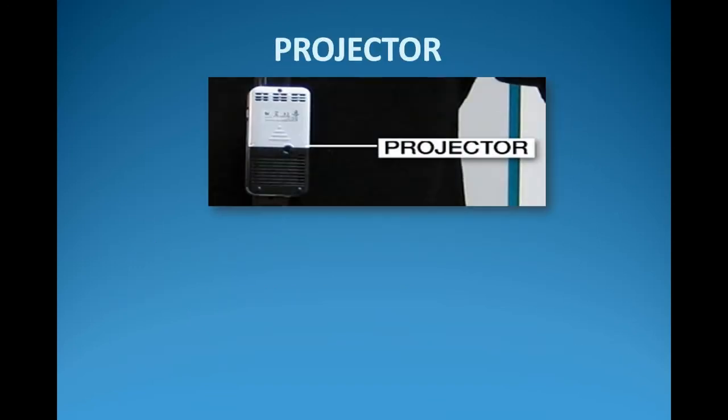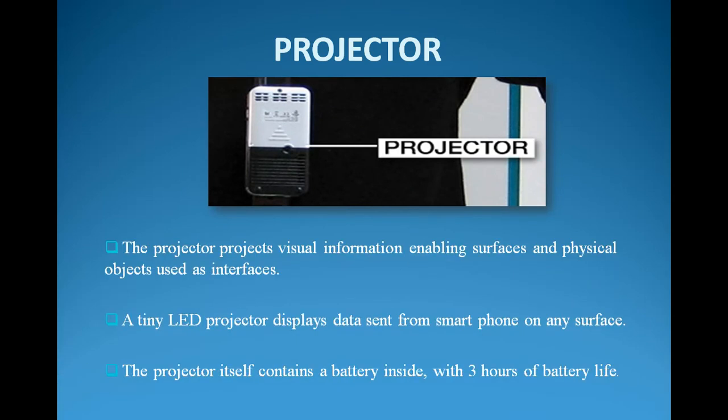Now we have to move on to the next slide. Projector. The projector looks like this, and its main work is to project the visual information onto the mirror. It contains a battery itself with 3 hours of battery life. Now we have to move on to the next slide.